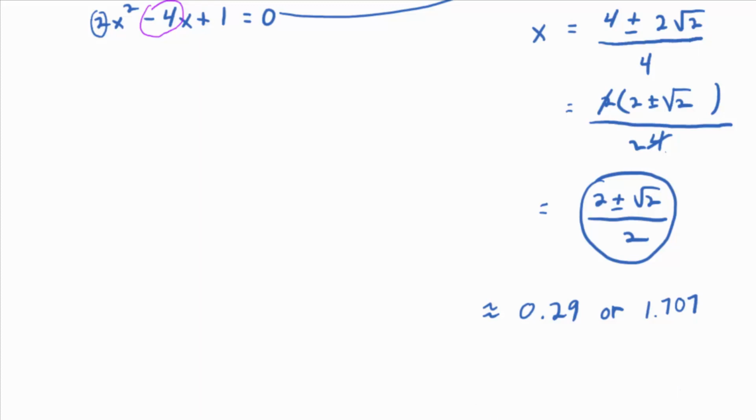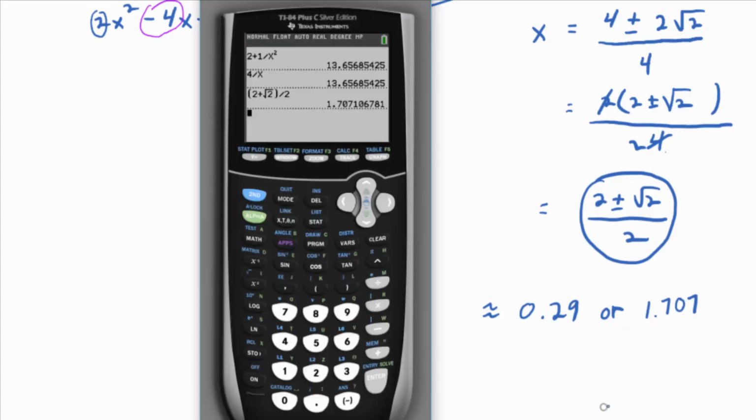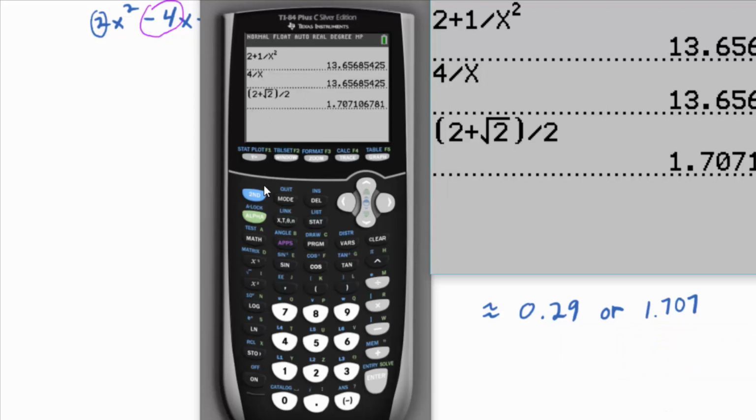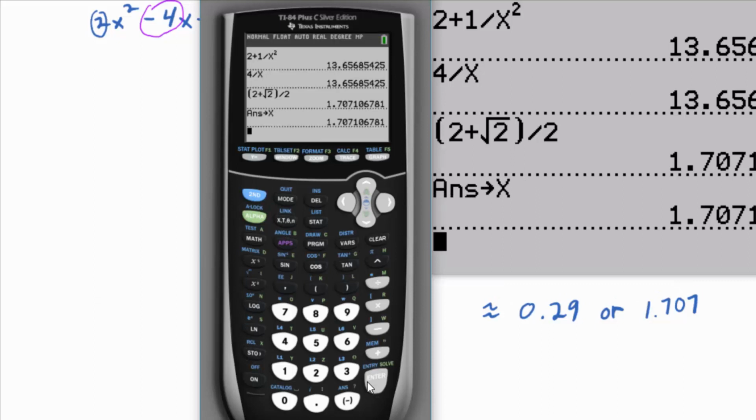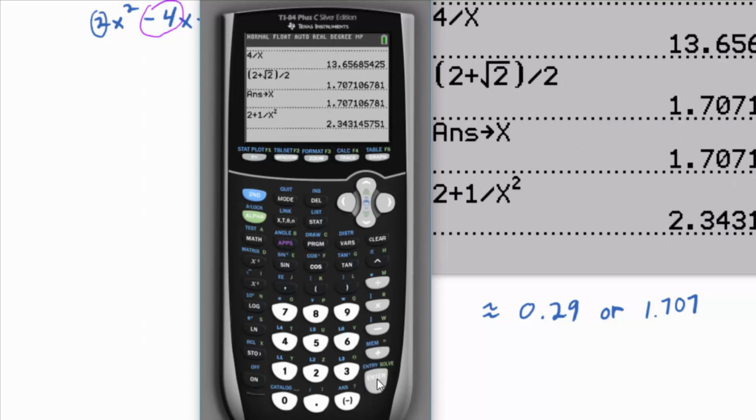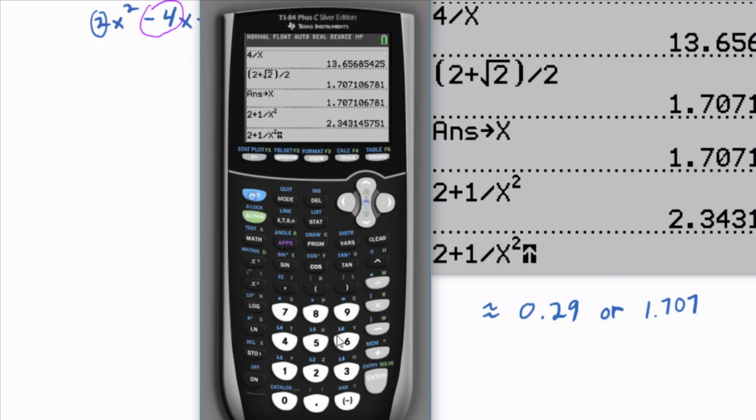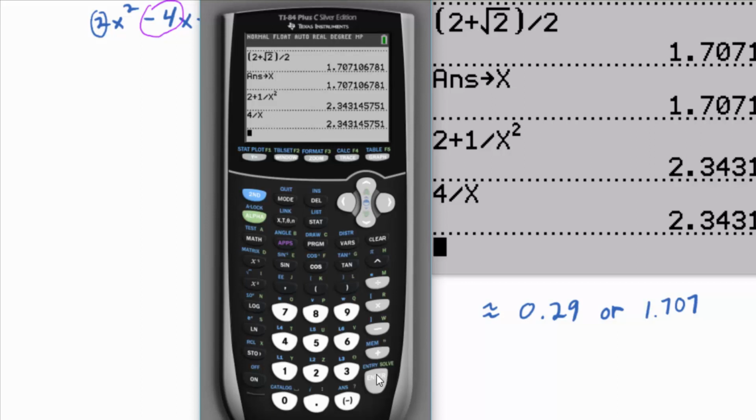And then, of course, you could check that pretty easily, too, because you could just store that, hit STO x, store that as x, and then press second function enter until we get to the left-hand side of that equation. Well, you could do it on that one if you wanted to. Okay, 2.343 for the left side, and I guess it'd be easier to type in 4 divided by x, but what the heck. Hit second function enter. There's the right side, 2.343. You know you got the right answer, you guys.